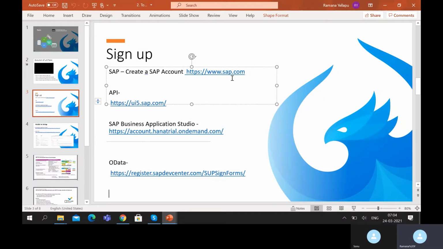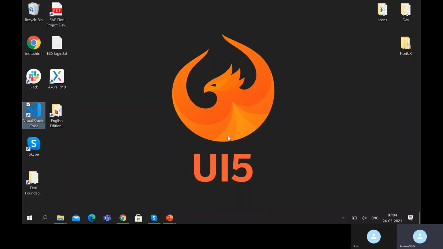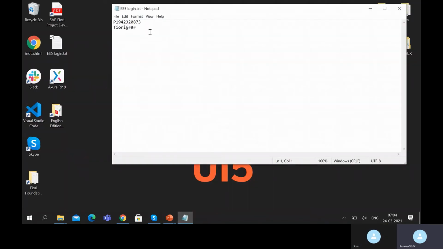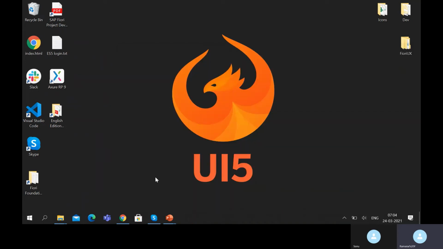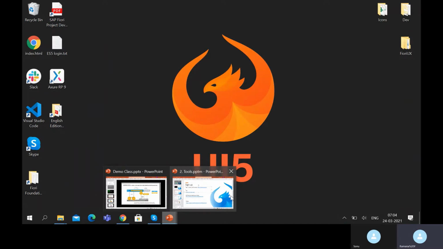Official accounts have an SID, while trial accounts have a PID, starting with the P series. We just have to have access to that ID. You can make a note of that ID and the password, because we'll frequently use this ID to log into various systems. For example, the ESFI launchpad, which we generally use. So it's good to have that ID handy. For the trial, you need not worry at all.